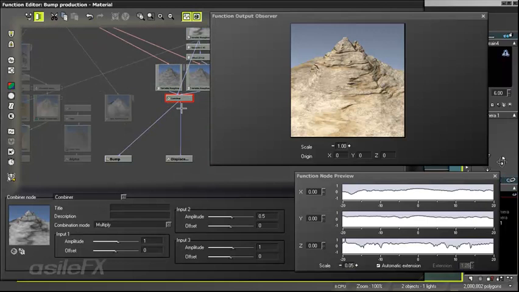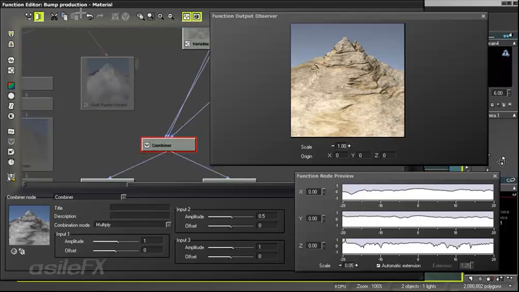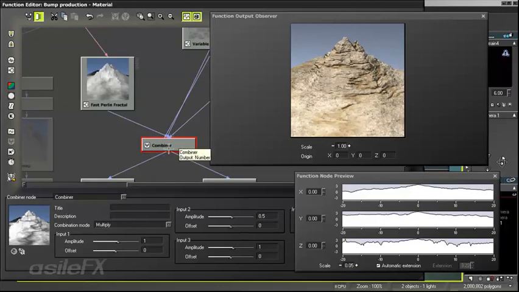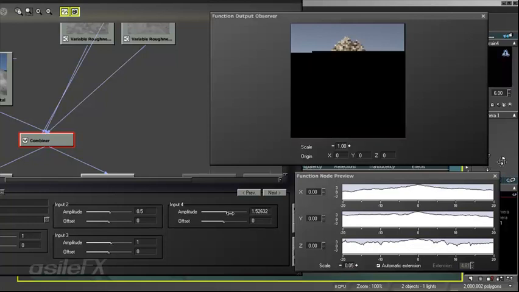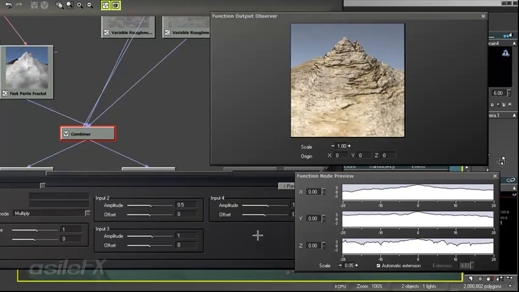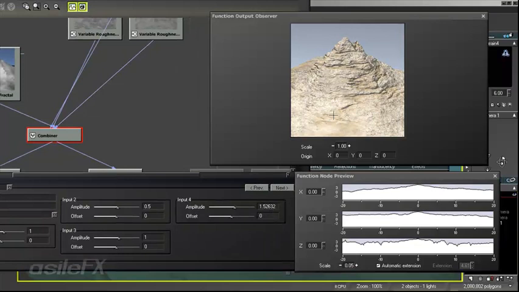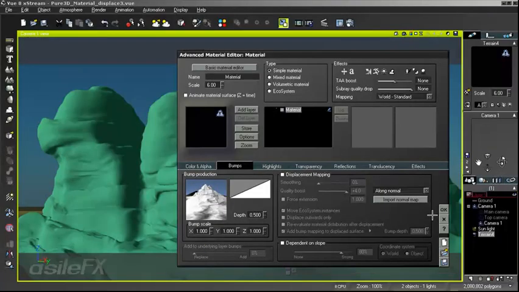So what I can do is, since we already have a combiner set up, we can just add in, taking the connection at the top, because the combiner node will continuously add new inputs. And now we can add in the bump of this fractal to use, in this case, the multiply. So we're going to multiply this output with that fast Perlin fractal.